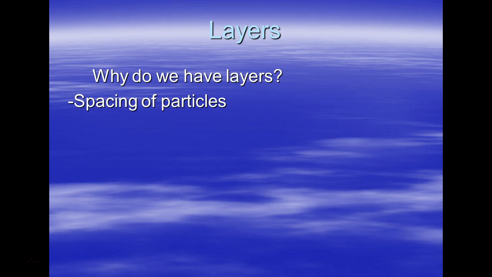So the first thing that you should be aware of is, one of the things that happens as we go through the different layers, as we go from Earth out to outer space, is the spacing of the particles changes. They go from really close together or dense to really further apart or less dense. Another thing that happens is air pressure changes. So at different altitudes, meaning as we go from the bottom of the Earth to outer space, the pressure changes. It decreases as the distance from Earth's surface increases, right? Or the further we get away, we have less air pressure.